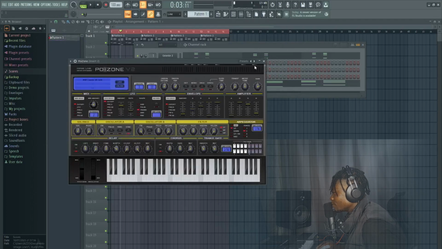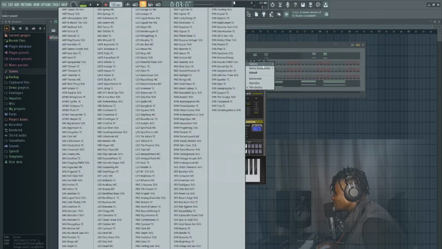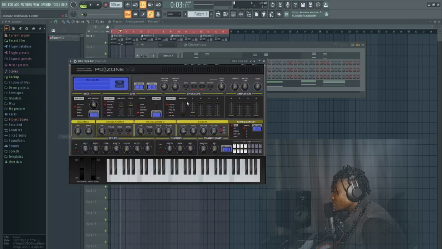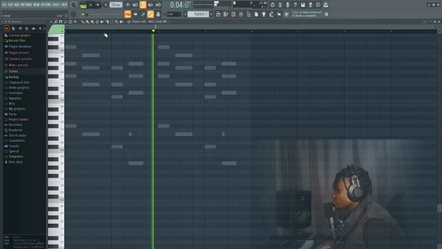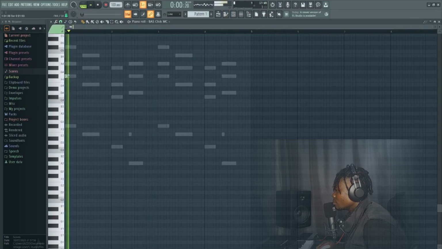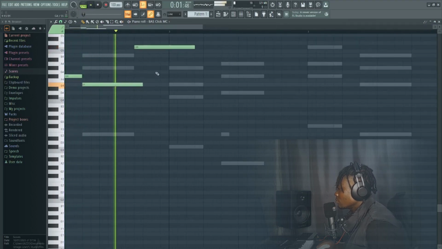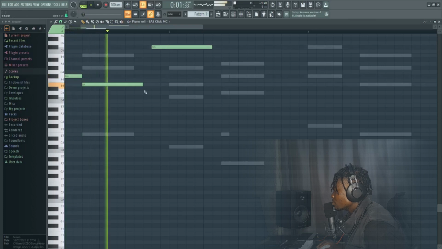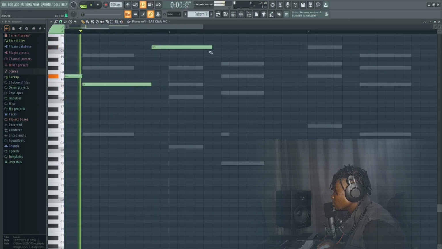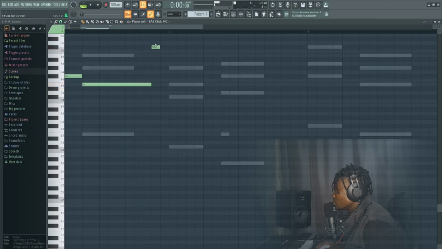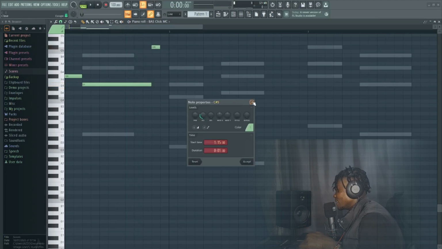So the poison, let me go and add it, to make a note slide in FL Studio.